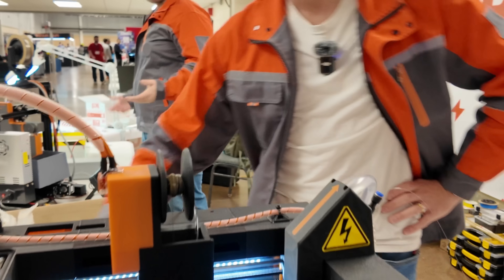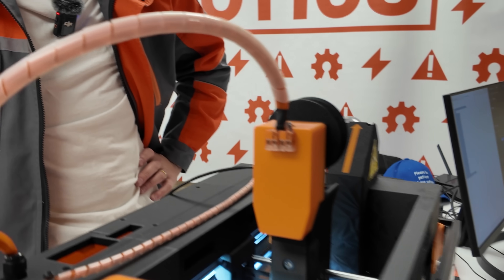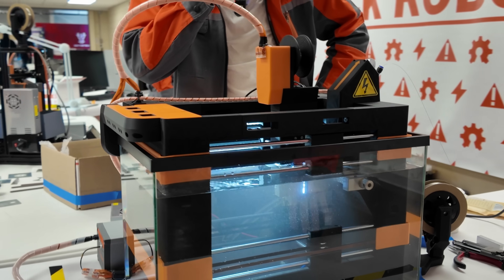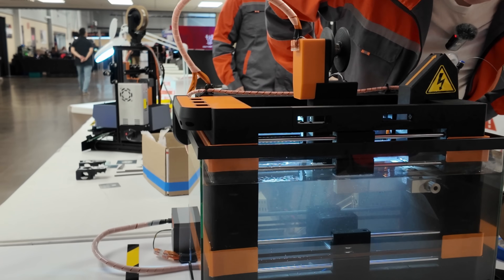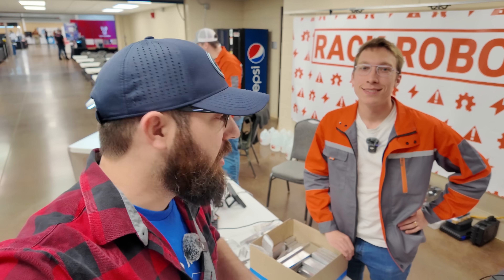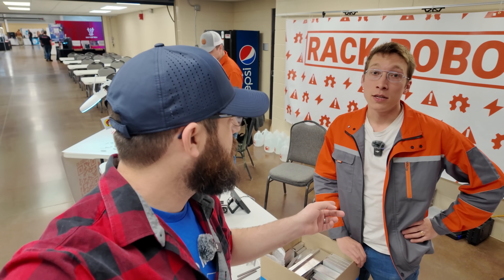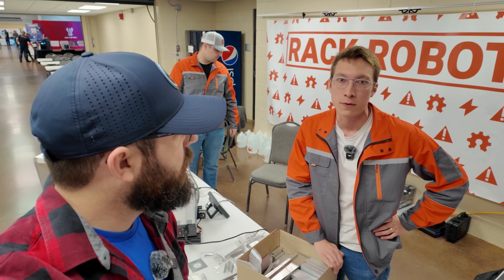This is really cool to see in person. This was all 3D printed on a Bambu X1C out of carbon fiber PLA, and most of the hardware is from McMaster-Carr. The whole build comes in at under about $1,200 including the power supply — not bad for a wire EDM. That was Rack Robotics with their DIY wire EDM. You can find them on Twitter/X, Discord, or at rackrobo.io, which has all their social links.